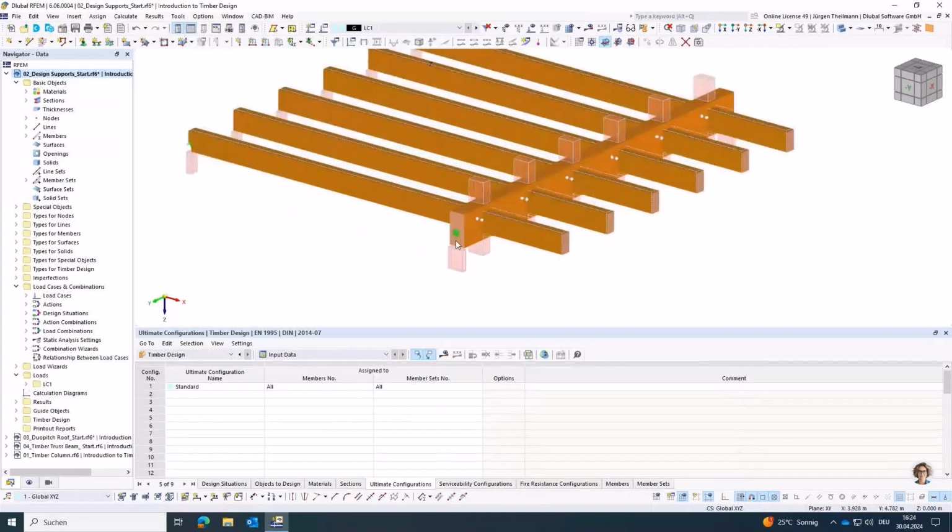And we also have these pink thingies here. And these are the so-called design supports. And they have two main functions in timber design. The one thing is you always need those design supports if you want to determine the compression perpendicular to your grain direction, which is important. And the second thing, like in any other add-on where you have a serviceability state design check and design situation, is that you need to segment your members and member sets for the deflection.